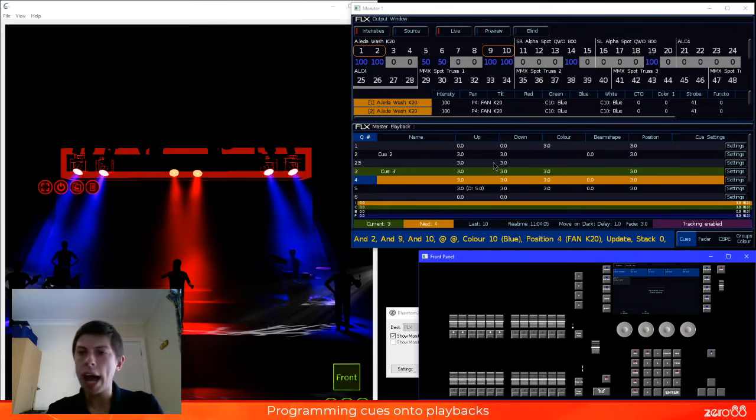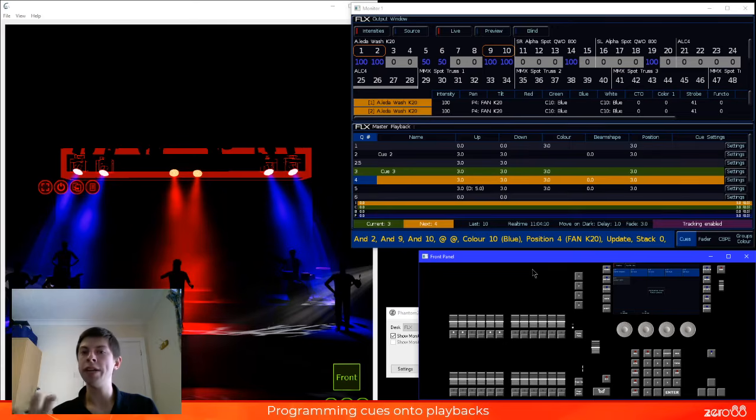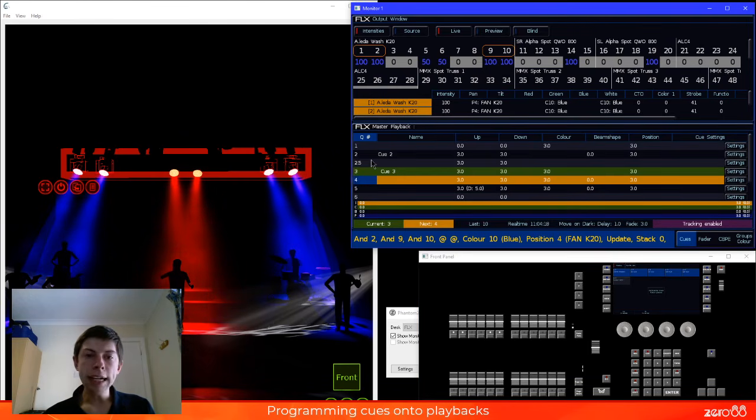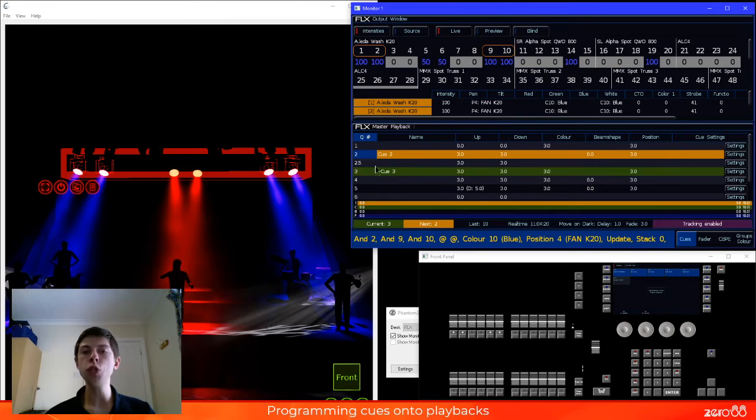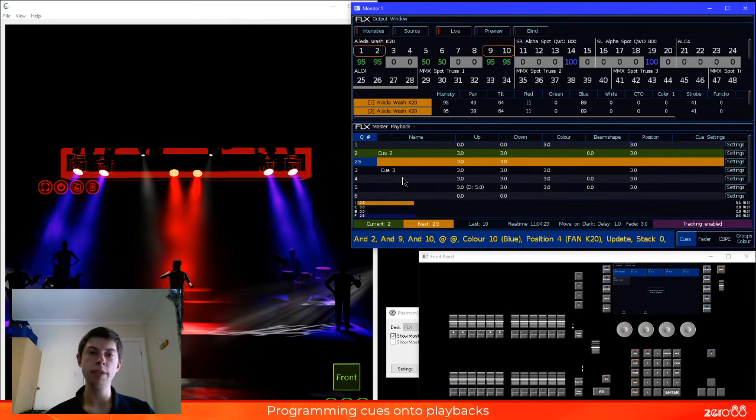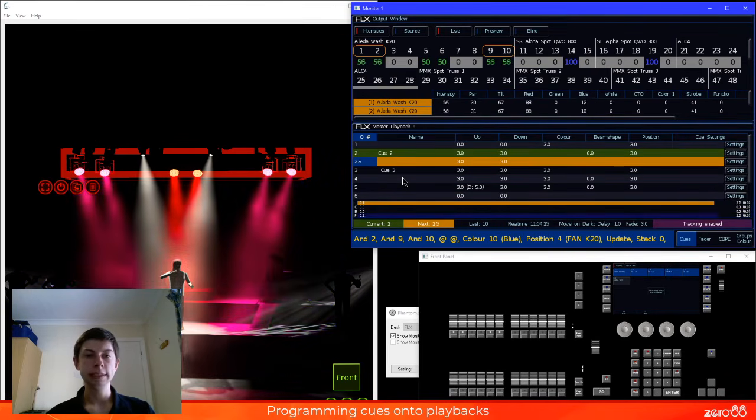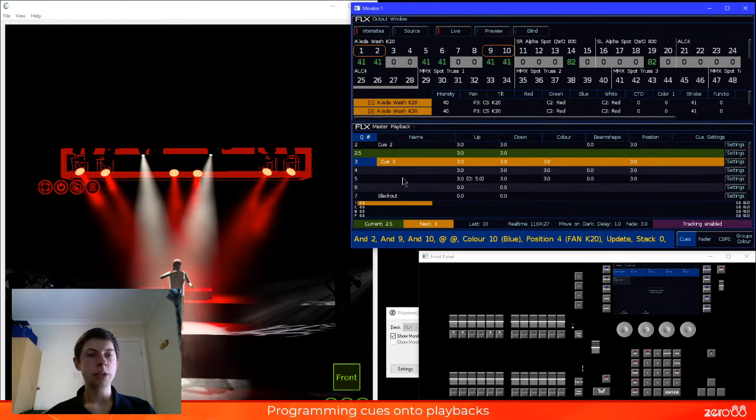Okie dokie. Next thing that we're going to take a look at, kind of the last thing that we haven't mentioned really in our cue list window here, and that is our cue settings column on the right hand side. And let's say that cue 2.5, so this was our Q2, remember? This was our cue 2.5.